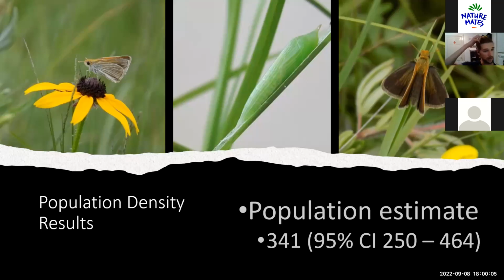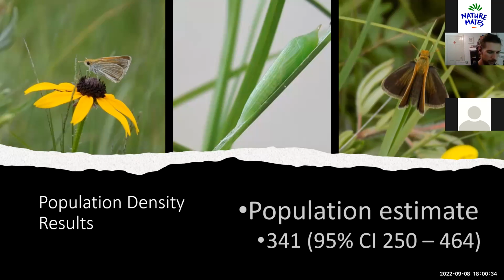And then we also did a population density estimate using distance sampling, a technique birders use a lot, where they do point counts and record how far away the bird is from them. You can use some mathematics to figure out actual population density, and we used that with butterflies. At standardized point counts, we would measure the distance away that we saw butterflies to get a density.